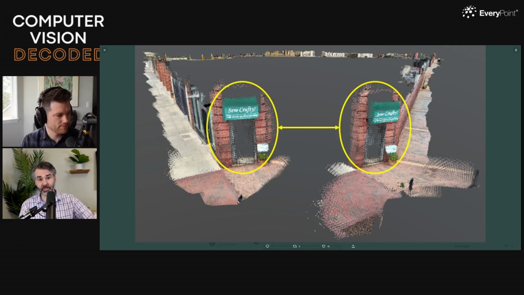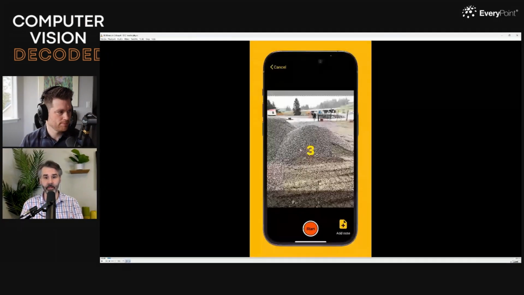And so as Jonathan mentioned, now with stockpile reports, we have this capability where someone can take their iPhone and walk around a stockpile. Maybe they spend a minute walking around that pile, but within 5 seconds after they complete that loop, they've got a reconstruction and a volume report, and they can see that 3D model of their pile along with its volume right there on the phone.